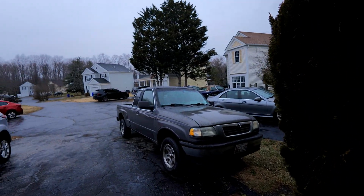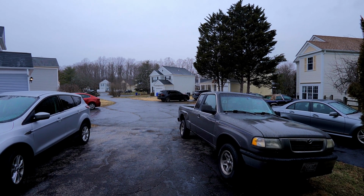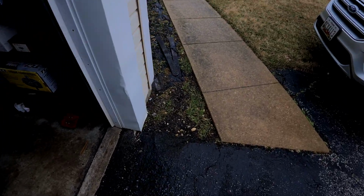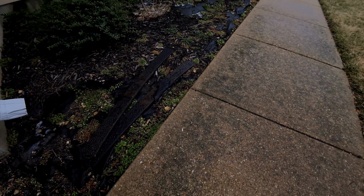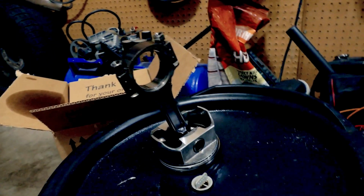It's like a slushy snow. So obviously we're not going outside today, so let me close the garage door back up and I'll show you guys inside what I did. Oh, actually, let me take the camera out right here real quick. Yep, helper leaves are off. It did make a difference, and that is what we're talking about today.